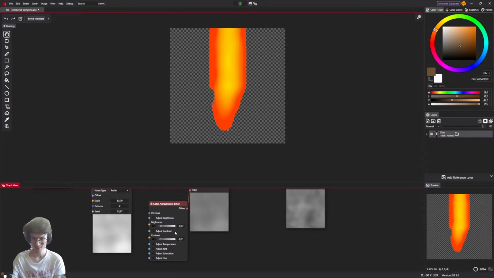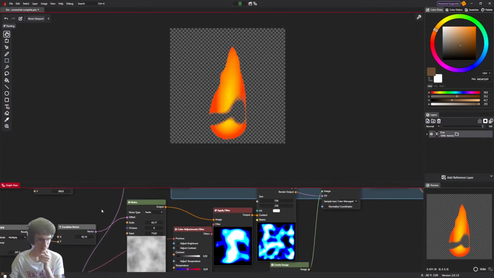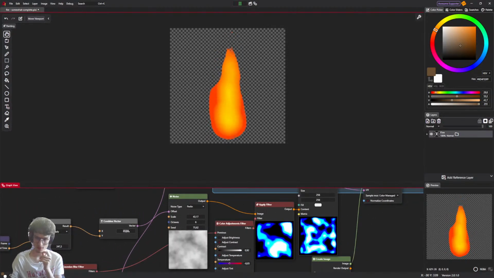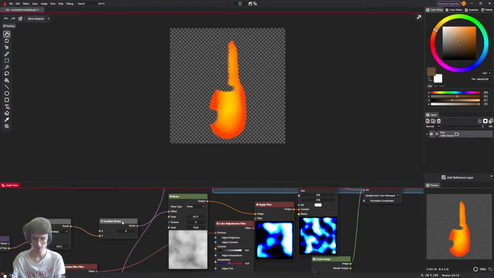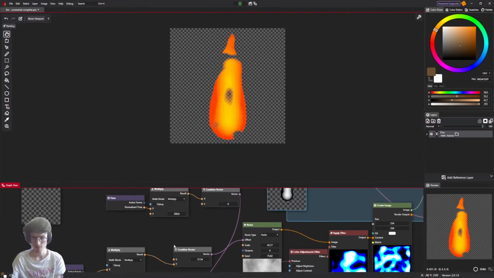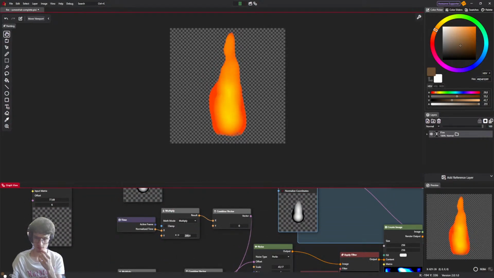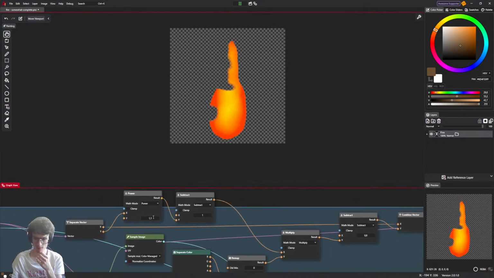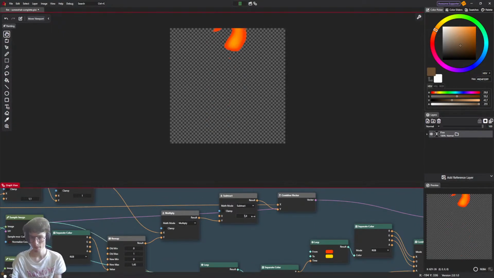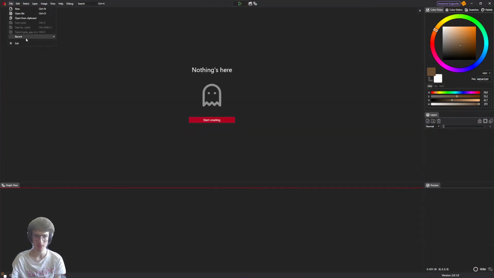Okay, now the brightness. Okay, yeah, I think this was the best.